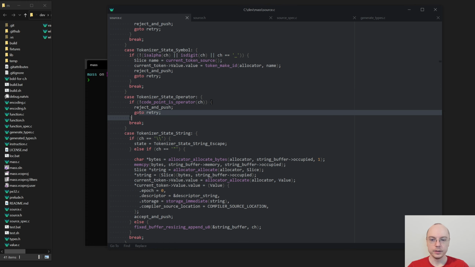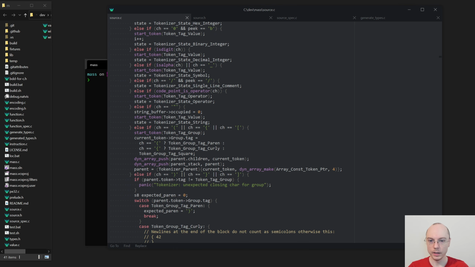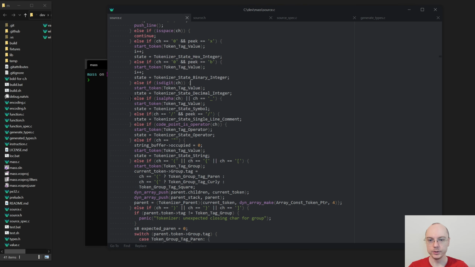The thing is, we also have this concept of the value token. So here you see token tag value, and it started with just integers, then I switched strings, and then I switched identifiers recently.